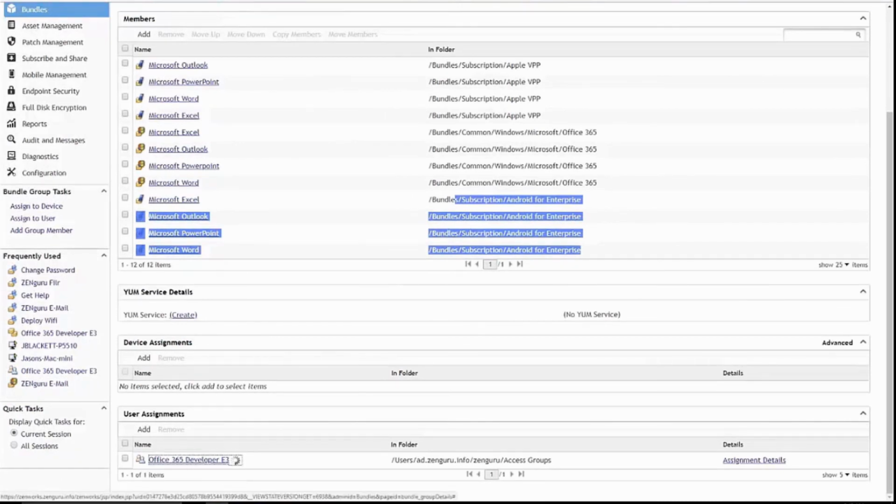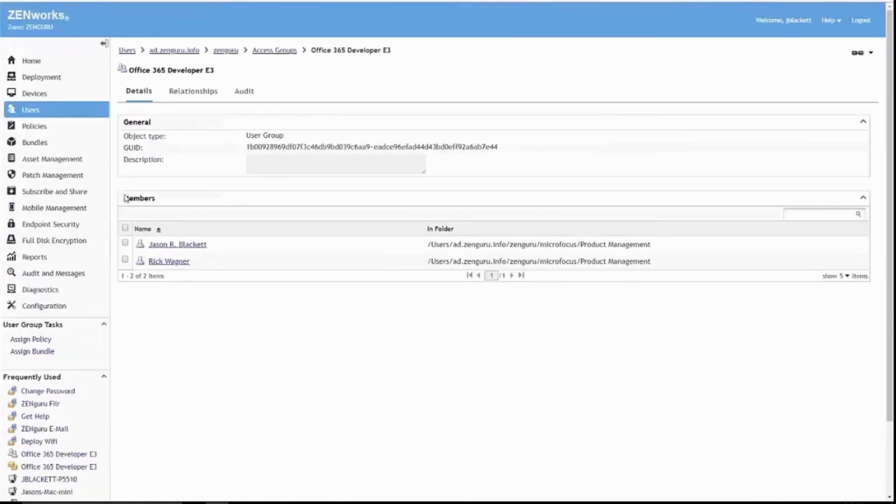If I click in here, you can see that ZENworks sees that Rick is a member of that group. So I can refresh here. Again, I didn't want to open the properties. I wanted to refresh ZAP.